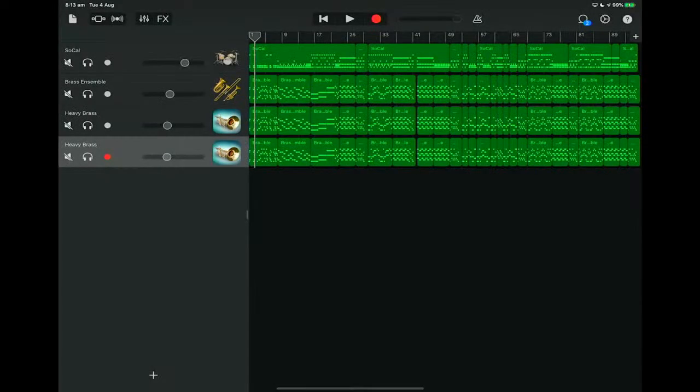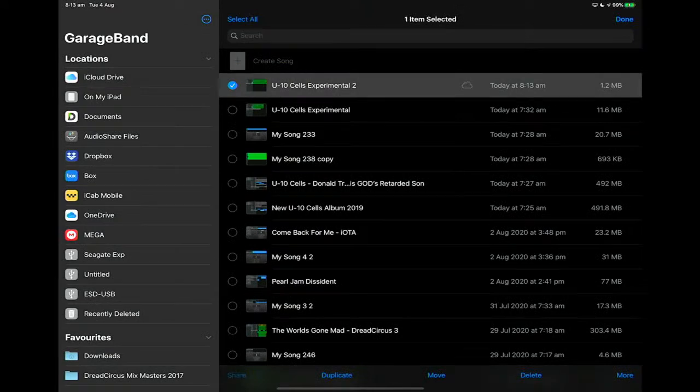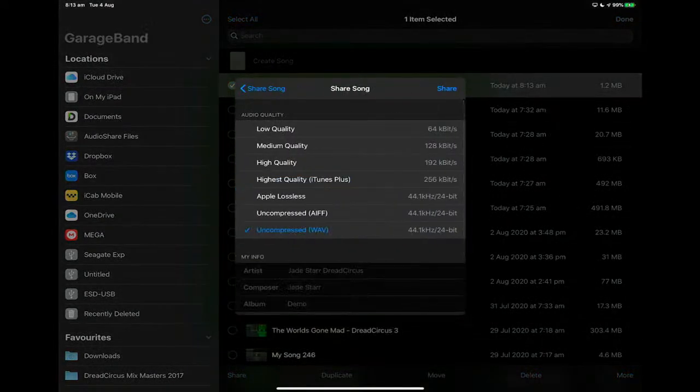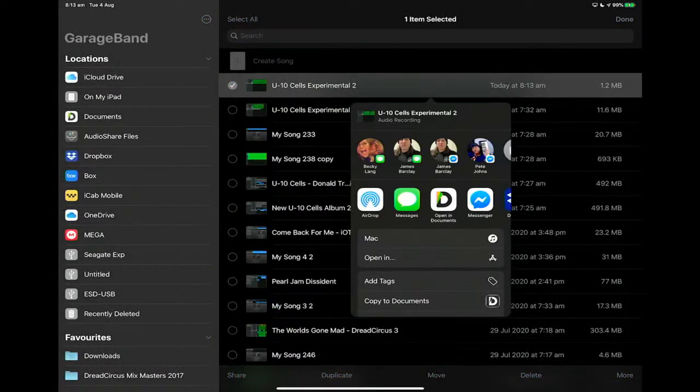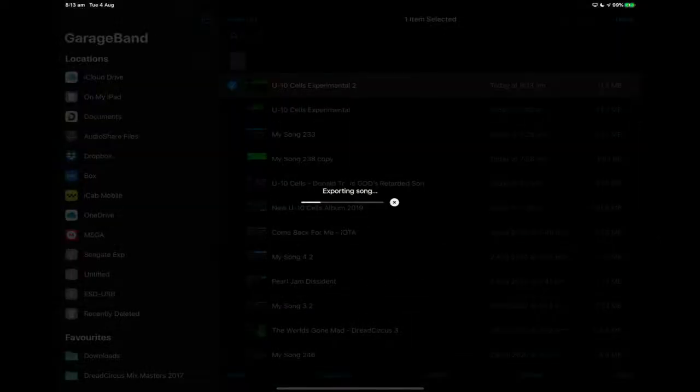What are we going to do next? Well, we're going to close out of the app because the video is done. We're going to select it and share this as a song and choose a WAV file and hit share. Then we are going to choose to open this in, because of the Apple bug that still exists. And we'll let that do its magic. And then we're going to open up CuteCut and I will show you a few really cool tricks with CuteCut.